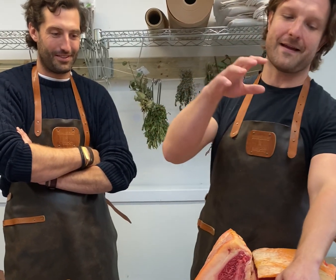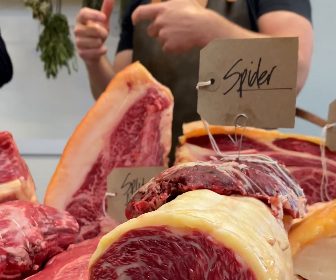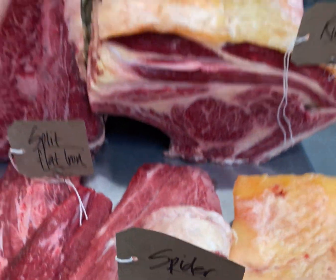And then we have the bone and rolled short ribs. So this is where we needed to take a little bit more of the really chunky bits of fat out. And that'll work as a great roast, but again, you can do that on the barbecue, but it's going to have to be well away from the coals because it's going to give out loads of fat, right? And you don't want that.